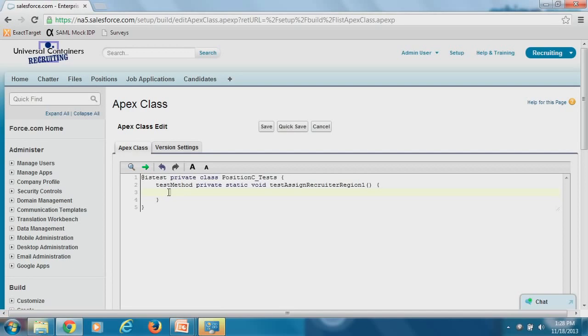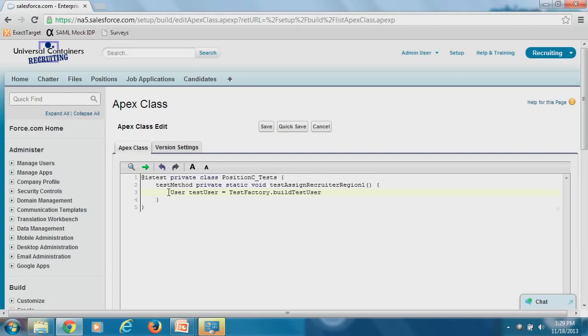All right, so within that method, we're going to add some code to create a mock recruiter user who will own the position record. So all we're going to do is create a variable of type User. We're going to call it testUser. It's equal to TestFactory dot, we're going to use one of the classes that we saw a little bit ago, dot buildTestUser.